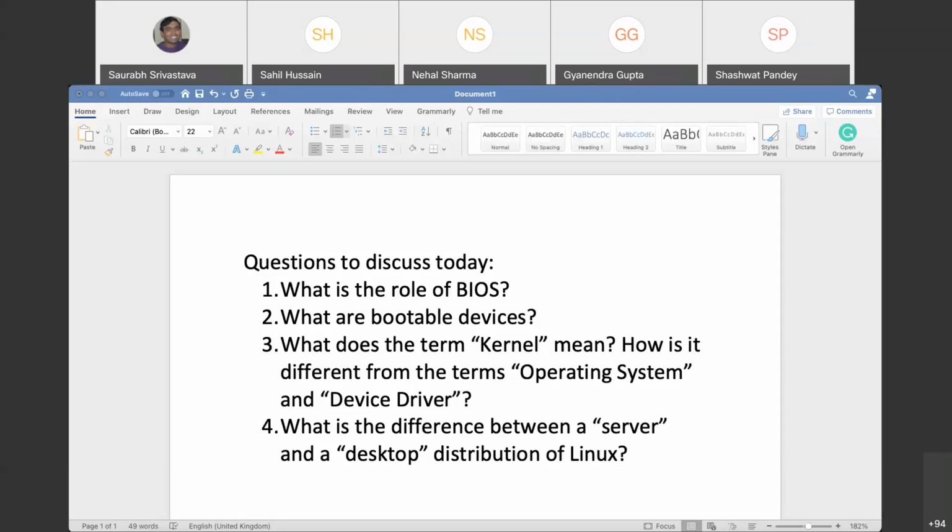Any of you may continue, other shepherds. There are several types of bootable devices. A bootable device can be anything which has capacity to store something permanently, like a pen drive, a hard drive, CD, DVD, some network storage.